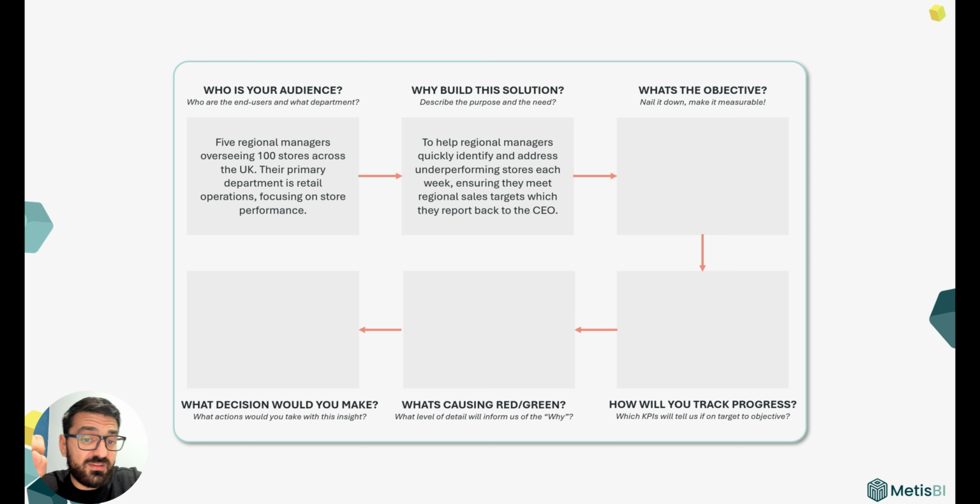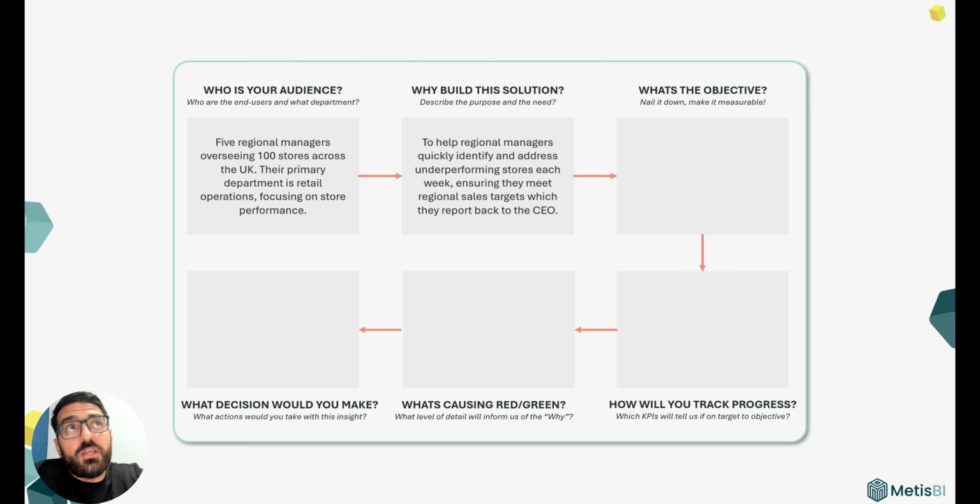Again, I've summarized it down, but they said, look, lads, we need to quickly identify and address underperforming stores for previous weeks, but also for the current week that we're in. Maybe it's Wednesday or Thursday. One of our flagship stores, our major stores, is really underperforming. We're about to hit or miss the weekly sales target. We need to understand this as soon as possible so we can pick up the phone, talk to the store managers, talk to marketing or anyone else who maybe has an influence or maybe increase in sales. So that was really good.